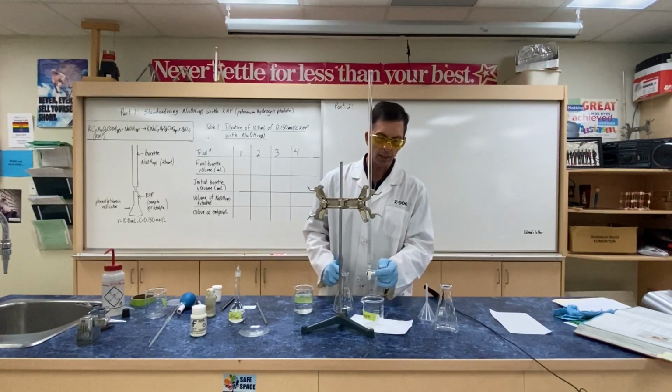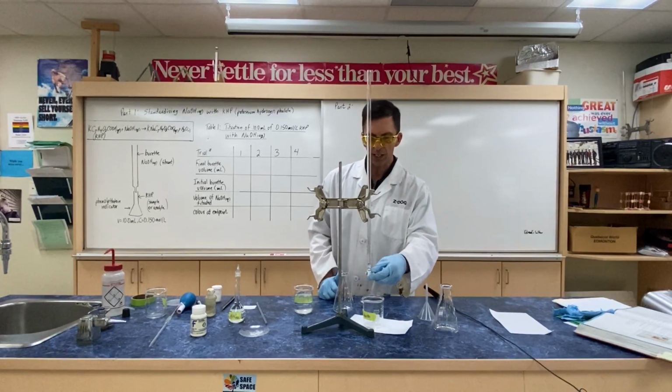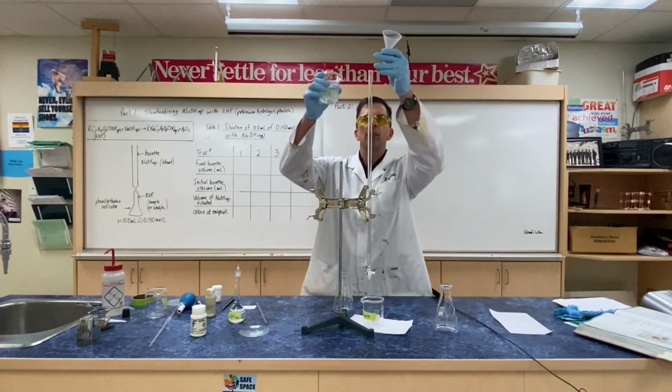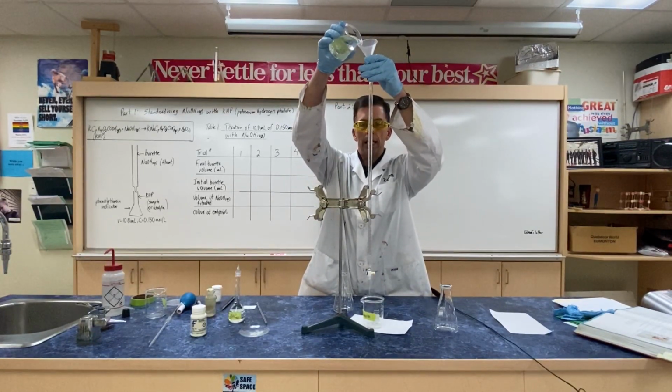Make sure that there are no air bubbles in the bottom of the stopcock. And that's why I'm rapidly opening and closing the stopcock. Now we're ready to titrate. And using a funnel, I fill the burette with sodium hydroxide.